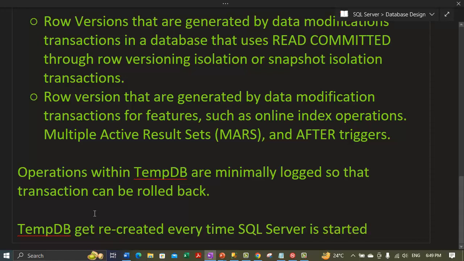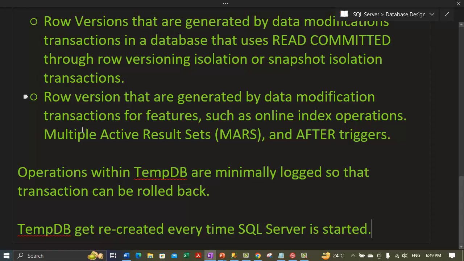So whenever we start SQL Server services, it recreates the TempDB altogether. Or whenever we reboot the server and launch SQL Server, the TempDB gets recreated at that time.